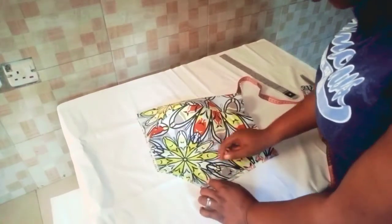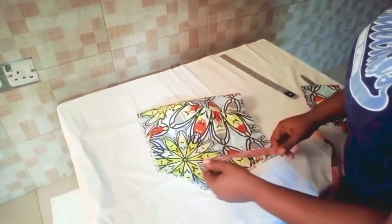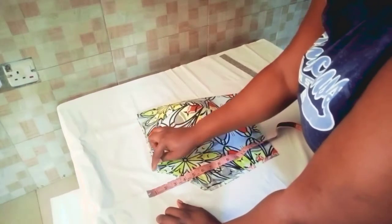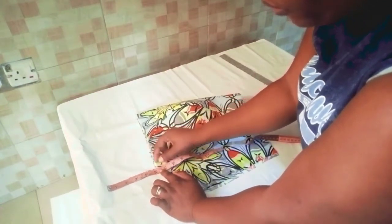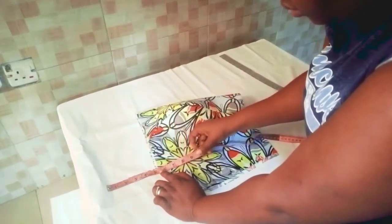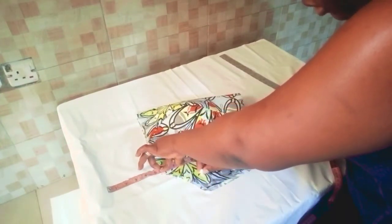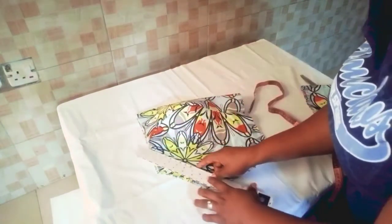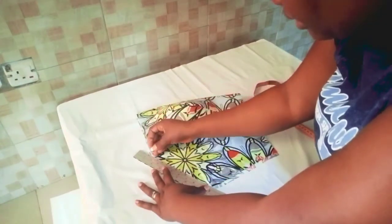Okay, now the next thing to do is to take your armhole measurement, and remember that the armhole we used was 18 inches divided by 2 to give us 9 inches. And so you place the 9 inches, and remember that we have already minus 5, so we have something like this. So what we have left is 4 inches. So we just mark our 4 inches this way. So from there now we slant it like this.